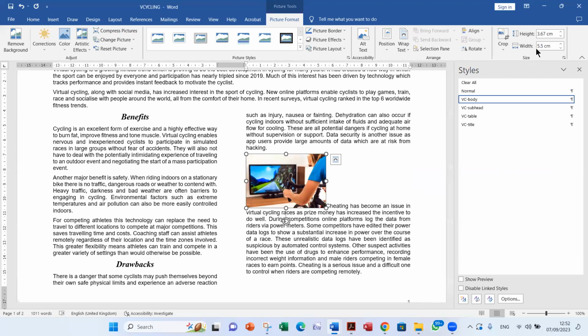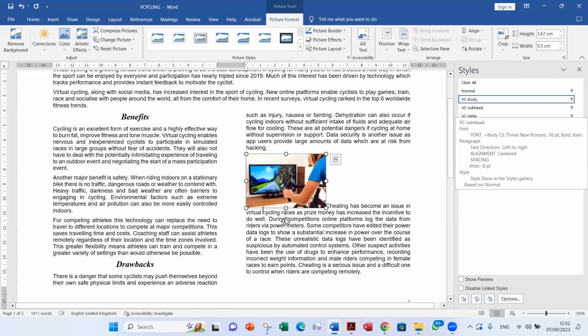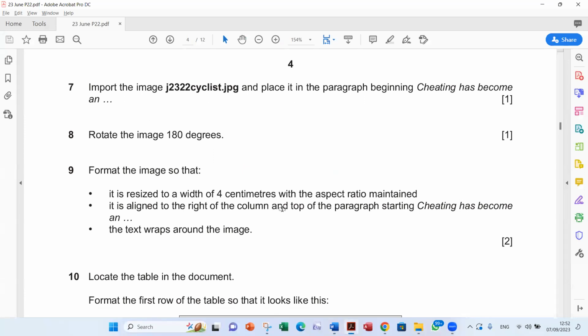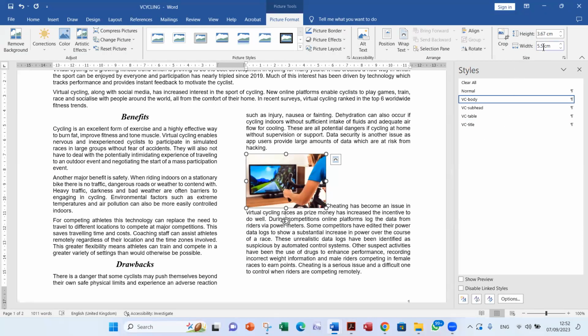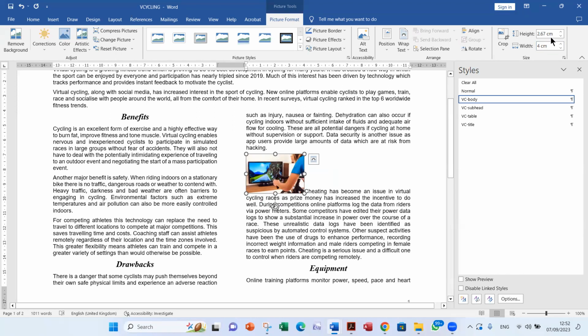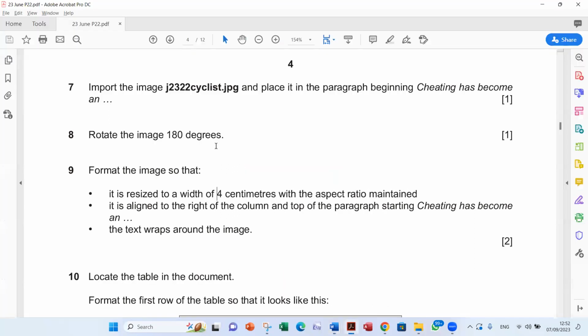When you put here a new width, the height will adjust itself to maintain the proportion between width and height. Otherwise, it would be distorted. So here, the width 4. As you click enter, the height is already reduced proportionally, so the image is not distorted. And this is what is meant by aspect ratio maintained.